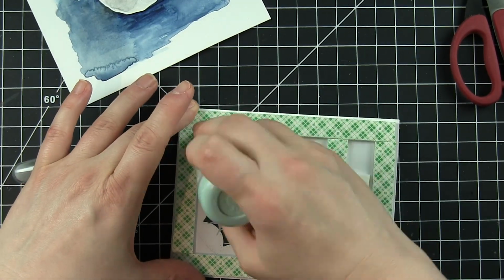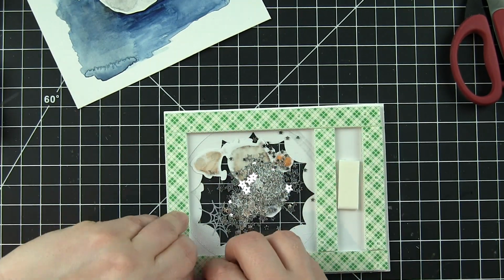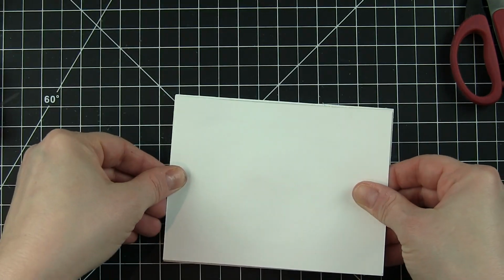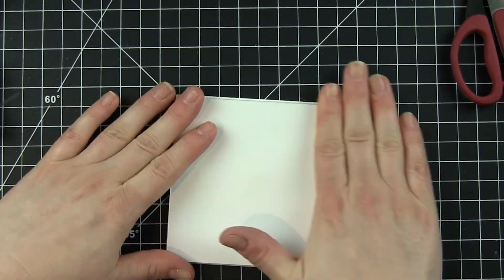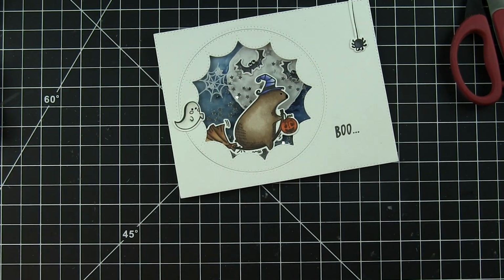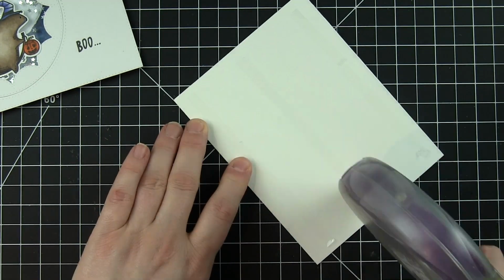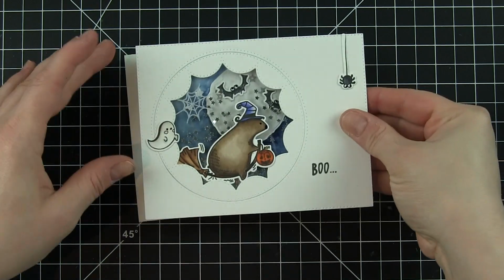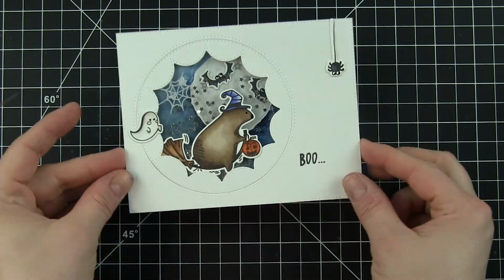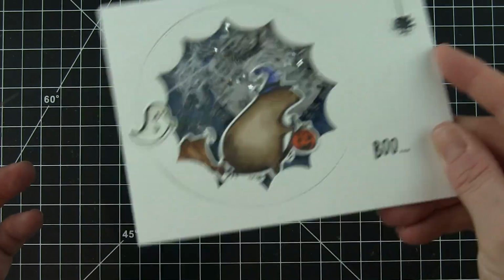I'm going to take a powder tool and kind of deactivate the foam on the inside of the card. Place some little mini silver star confetti and some clear, sparkling clear star confetti inside. Remove the backing, put the back of the shaker on, and then shake it up. Now I just need a few finishing details. I'm going to attach this to a white side fold card base. And my Boo shaker card is all finished with elements on the inside, the shaker frame, and on front of the card.